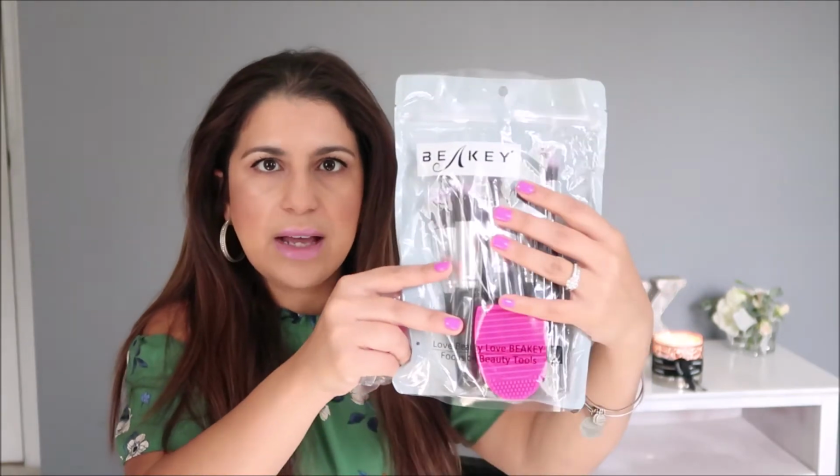And from Amazon, I got a pack of these Berkeley brushes. I haven't had the best luck with brushes lately. They either break or the bristles get hard. So I just picked up another pack, and this comes with a makeup sponge. I just picked up a pack recently, what I got for myself for Christmas, I believe. I showed those in that haul. But those are great actually, but they had more face brushes than anything else.